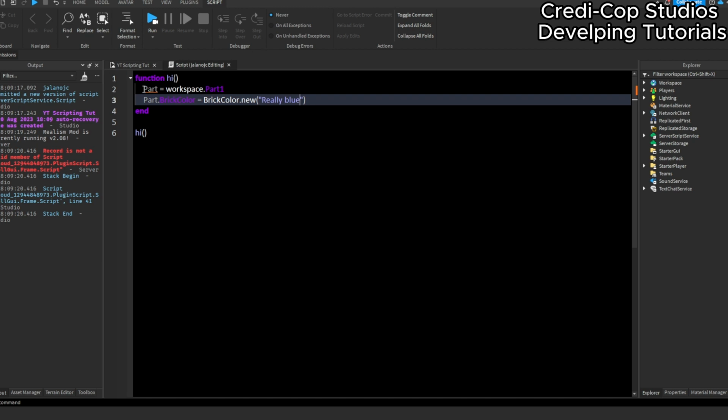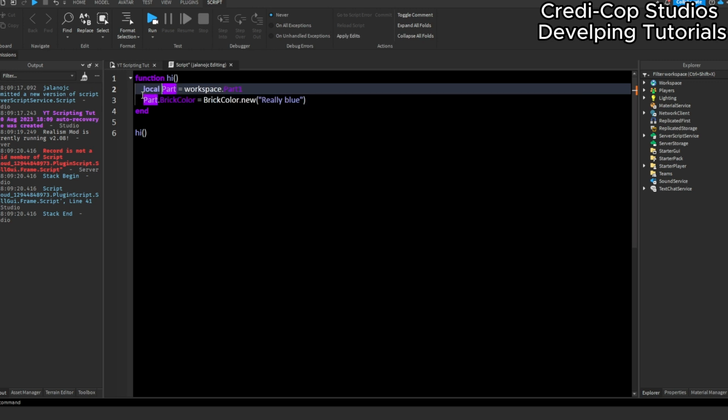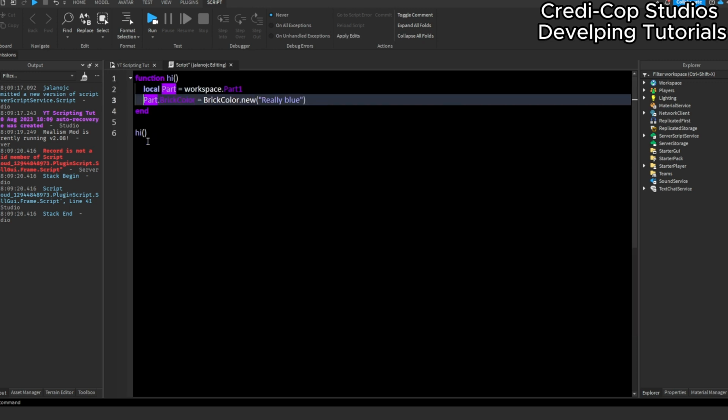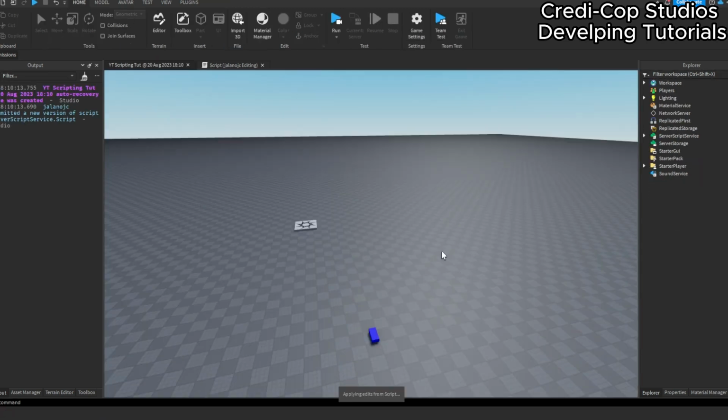But it does underline this because it says the global part is only used in the enclosing function, which is high, the name of the function. If we write local here, you will see that it does the same thing.